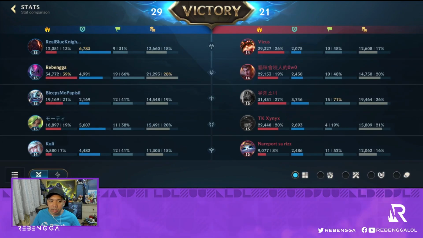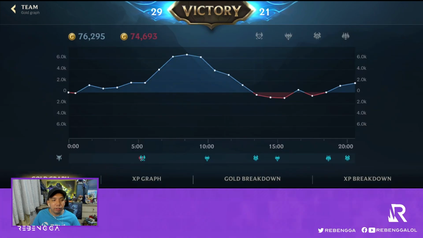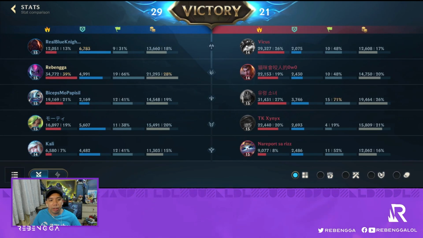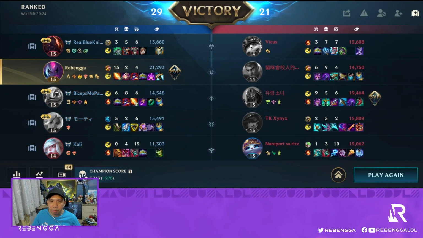Look at the damage that I just dealt. 34k, 21k gold, even more than 1k GPM. And what's good about this patch is that it shows the rune damage. Looking at my gold, 1.5k gold just on first strike, 2.3k gold sudden impact, mark of the week, a bit underwhelming, but yeah, the new AP items are legit, especially the crown. I think that item is broken.